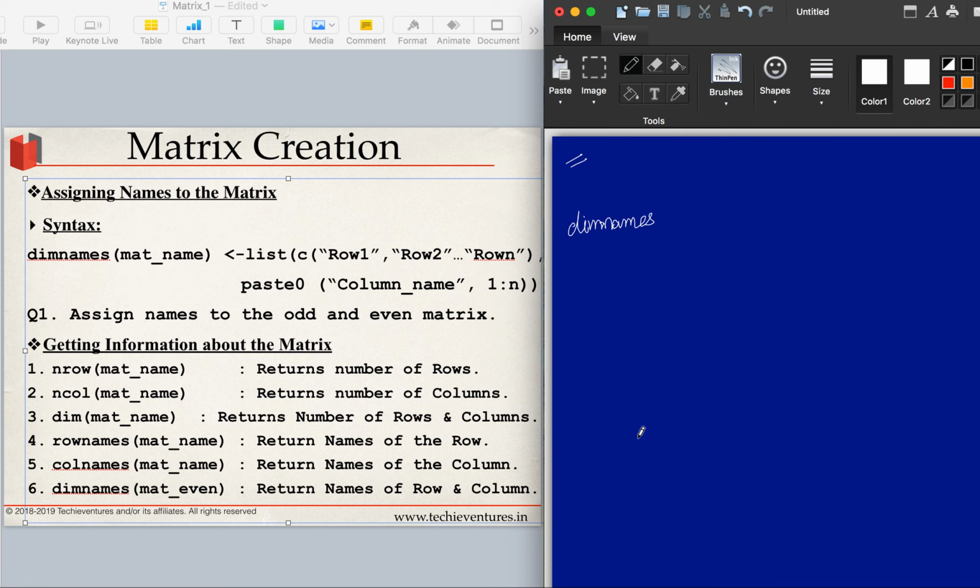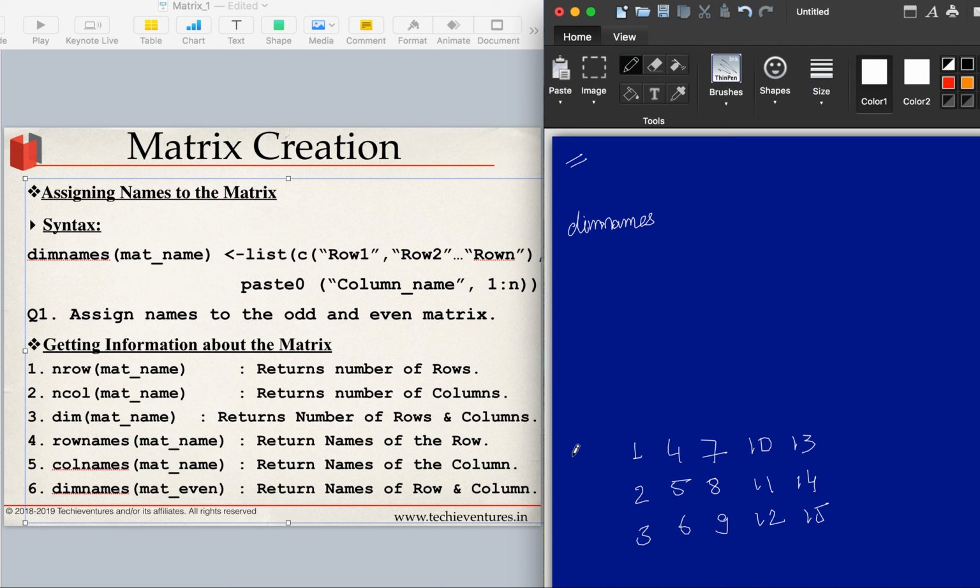Let me write down the matrix here so that it will be easy for you to understand. 1, 2, 3, 4, 5, 6, 7, 8, 9, let's say 10, 11, 12, 13, 14, 15. A little bigger matrix.